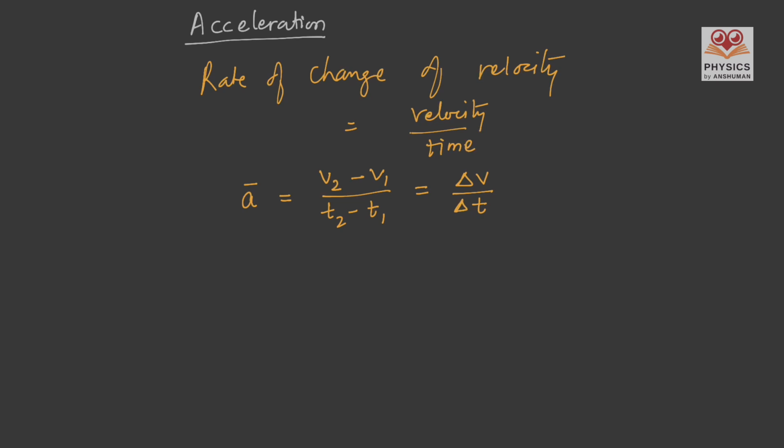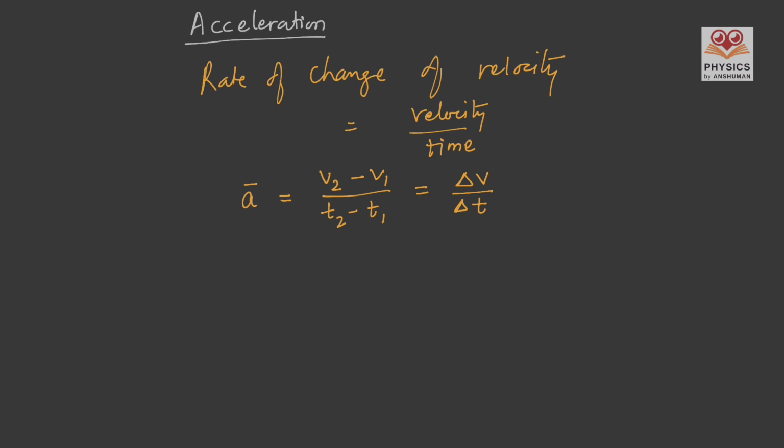And again, if we speed up the car, if we press the accelerator, the car picks up speed. If it is in a particular direction, then we can say that it picks up velocity, and the velocity gradually increases. So this change in velocity with respect to time is acceleration. As we found the instantaneous velocity of an object, we have to find the instantaneous acceleration also. What is the rate of change of velocity at a particular time, at a particular instant?